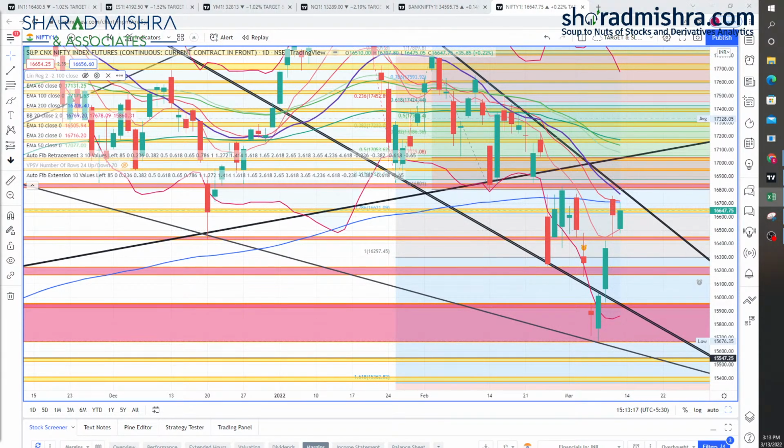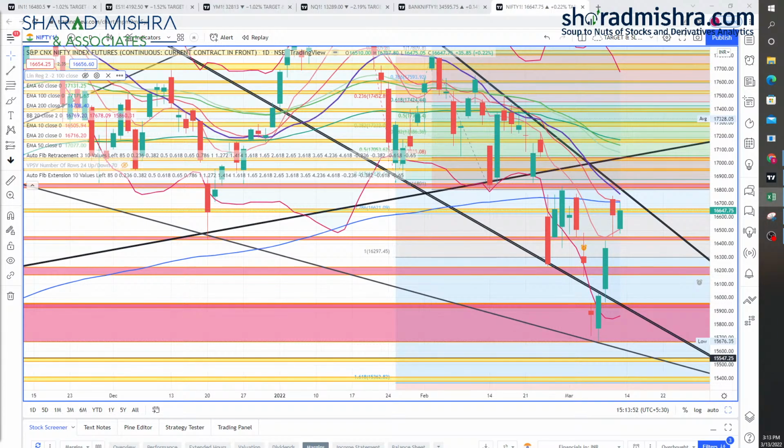Now let's see what the FI positions are on Friday. FIs covered 4,900 shorts in index futures. First of all, they covered some 12,300 shorts in stock futures, so good support for stocks and index. If you look at their positions in index options, they are holding 36,000 short put, some 30,000 long put, and very little, only 22,000 short call.